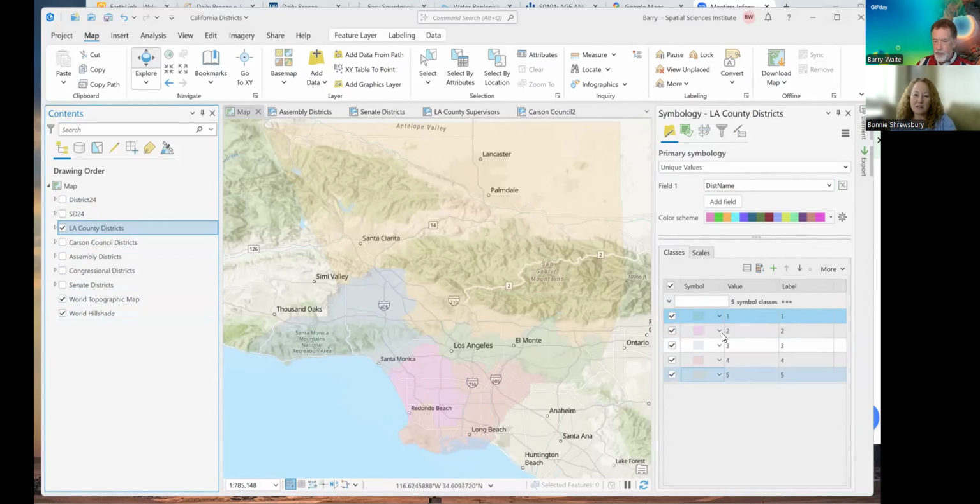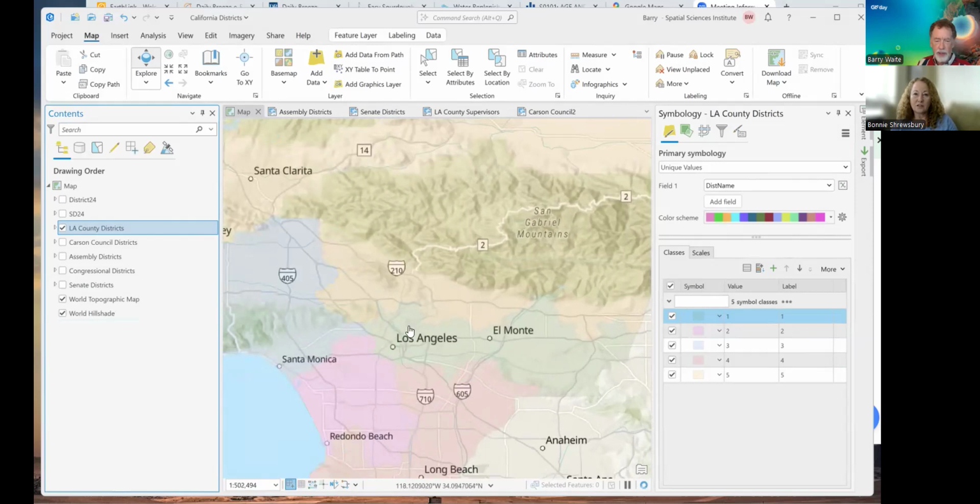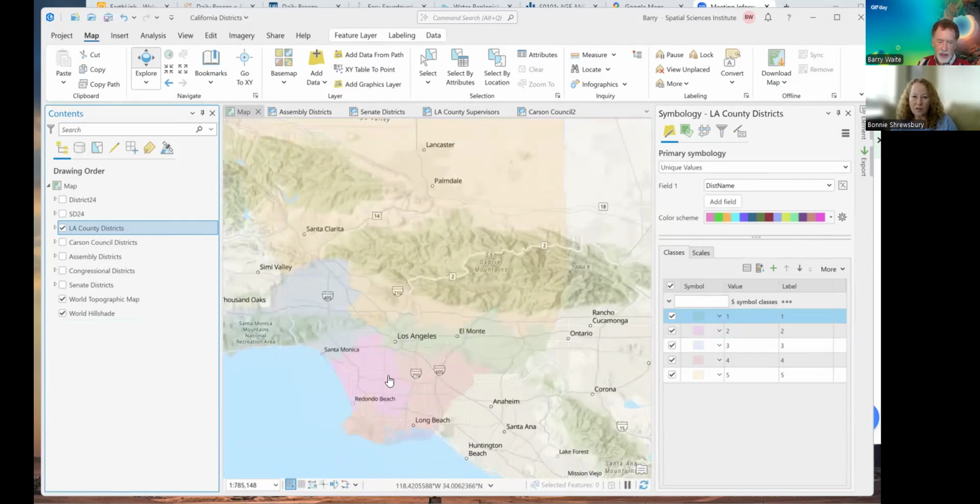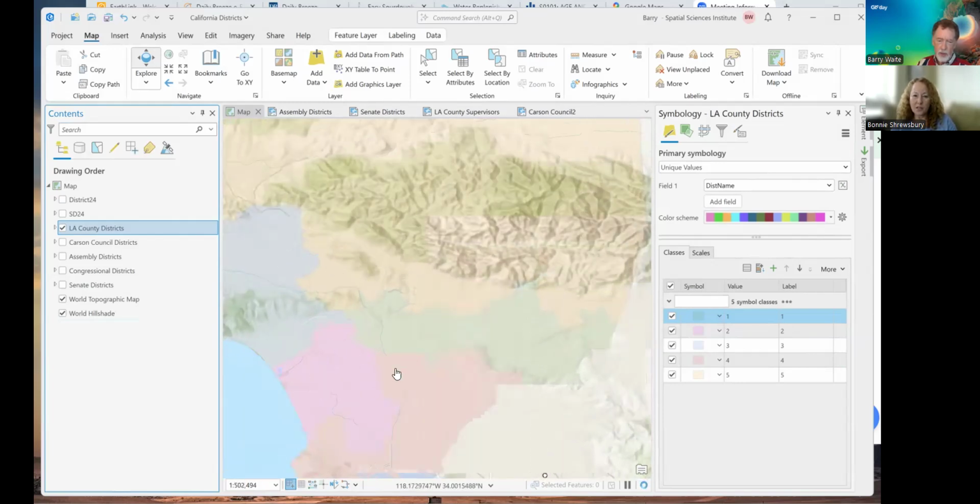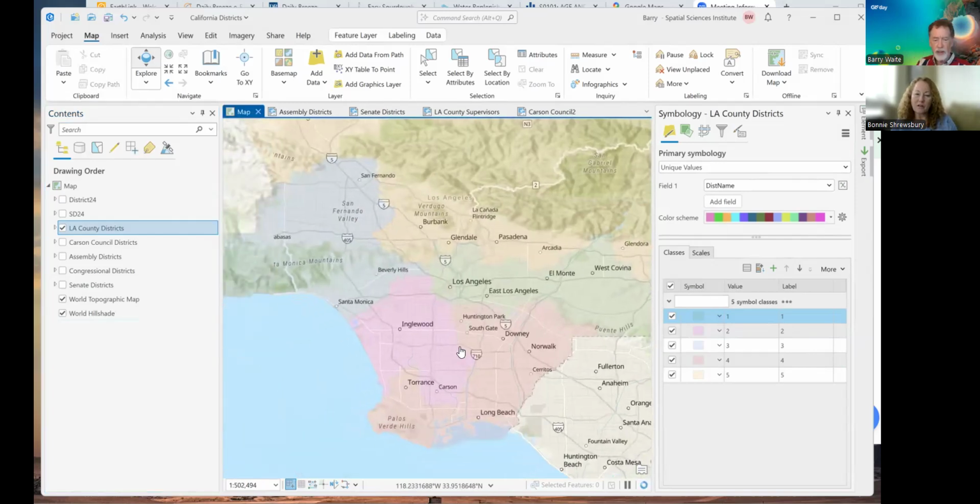And you'll notice this is pretty much the same color scheme that we had for the assembly districts, but it looks very different here because I've set a transparency. The reason is because I want to be able to see these things underneath it, so you can see the cities under there. It gives a little context. And you can see the freeways in LA County. Freeways are how people navigate. Is that east or west of the Harbor Freeway? Where's that in relation to the San Diego Freeway or whatever? So that's something that's always helpful.